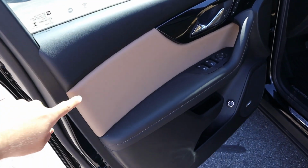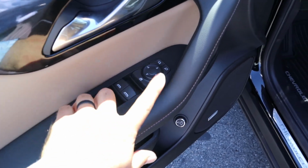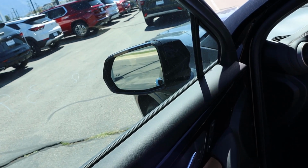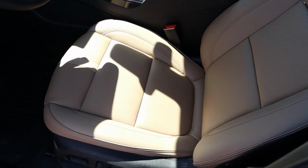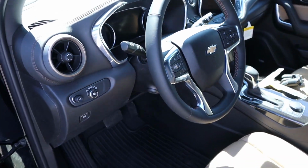Now, taking a look at the door panel, you guys can see, again, two-tone with the coloration. We've got all of our window controls. Front one's automatic. Got your mirror adjustments, memory seats, and then you can see blind spot monitoring with the mirrors. And then taking a look at the seats themselves, look at the little insert there, and then you can see perforated all down the center portion. Power adjustments here on the side. Then you got your parking brake right here, and then all of your light controls, and the steering wheel is also power adjustable.